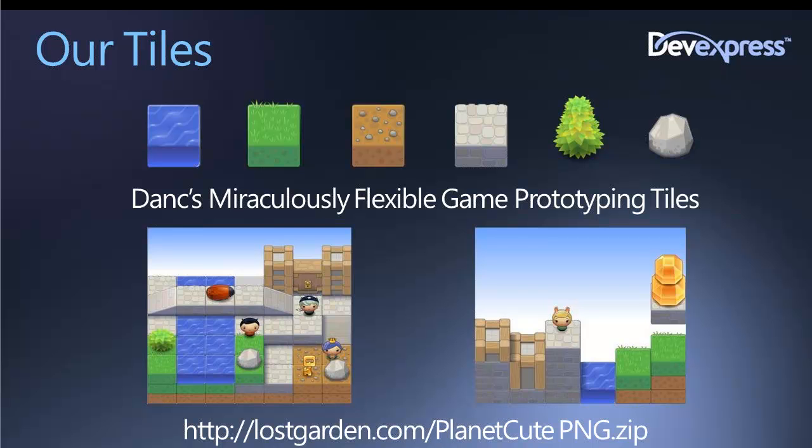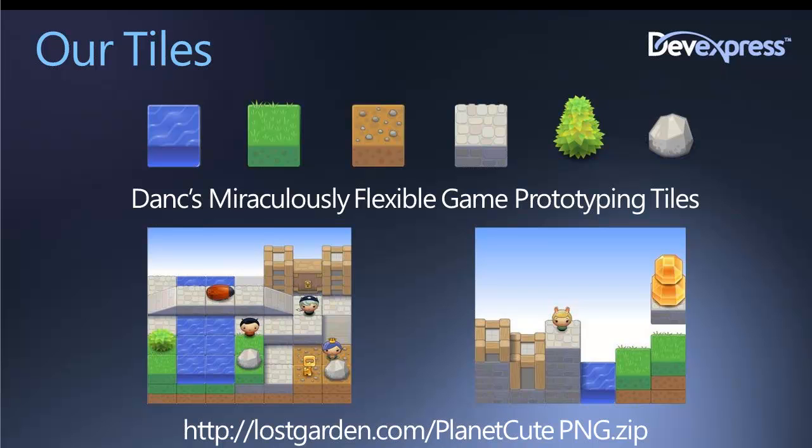So there's a number of different sites out there that do this, but Lost Garden is one of my favorites because they have a lot of really good articles about game development and design, and they have a couple of different tile sets that they've made available for people to download and use while prototyping. So this lets you build out your concepts and your gameplay and still look fairly cool, and so when you show it to your friends, they're not like, oh yeah, whatever. You actually have something pretty cool looking, and then you can take it to an artist and go, okay, I built this fantastic game, but now I need good art. I need real production art and not just placeholder art or borrowed art in the case of this.